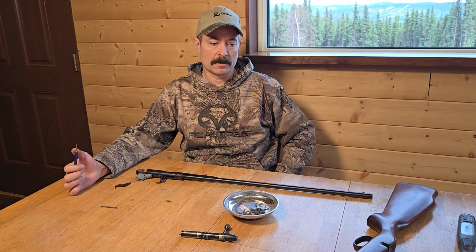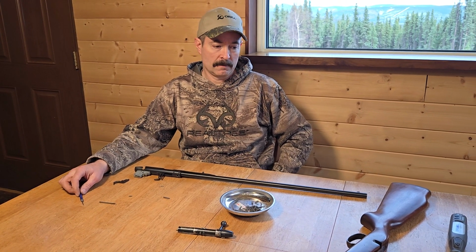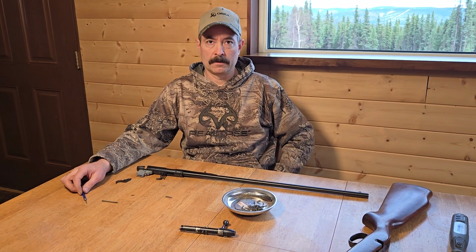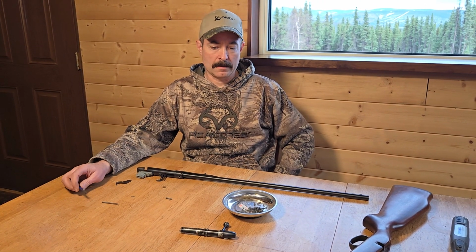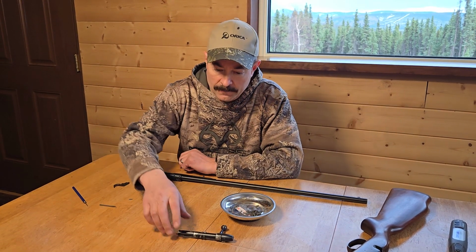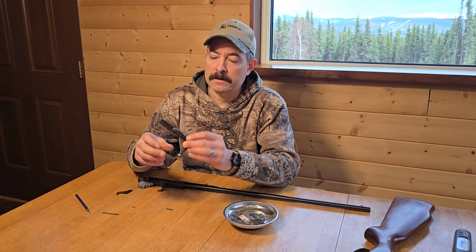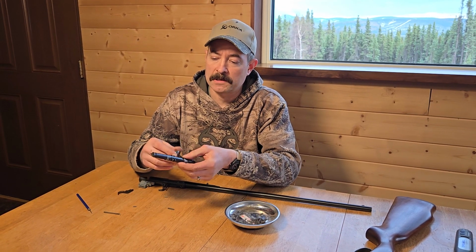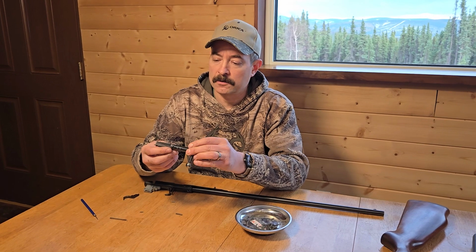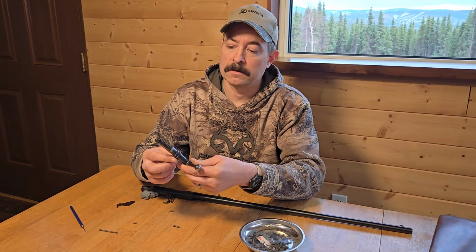If anybody knows anything about the 581s and the 541s, the 581s in particular are known to shoot much better than their price tag would make you think. In fact, I've read lots of accounts where they shoot right alongside the Anschutz rifles and some other high-end rifles. The 581 has a 6-lug bolt locking system, very similar to the 788. It's an extremely strong locking system for a .22. You can see the 6 locking lugs here on the bolt.